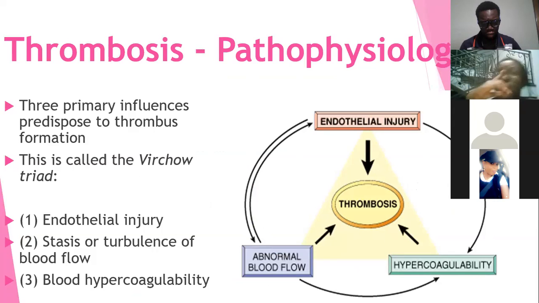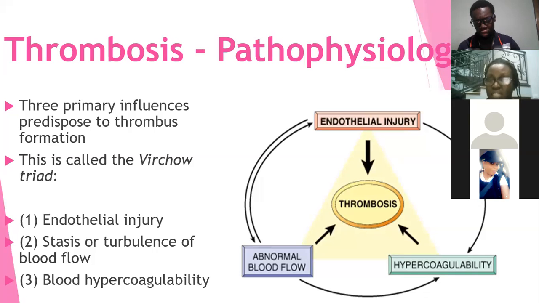So if you have a situation whereby there's injury to the blood vessel wall, it will promote formation of blood clots, even though there's injury. So there's no cut on the body, there's nothing. So let me give an example. People who have deep vein thrombosis, okay, they have that clot formation, but there's no cut on their body, and yet they have that. So it's a pathological process. And these are the three factors that will lead to that pathological process occurring.